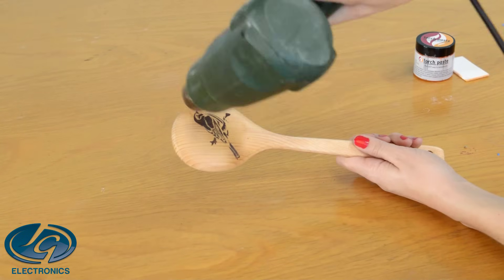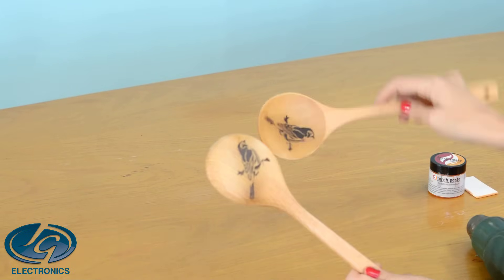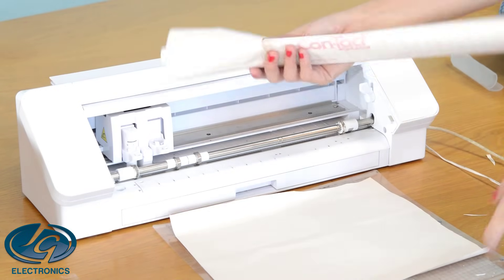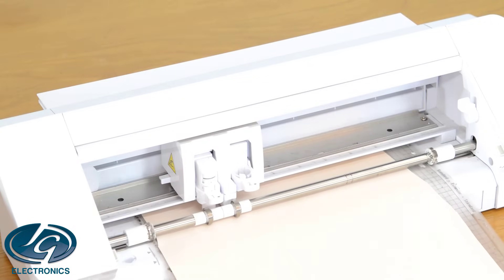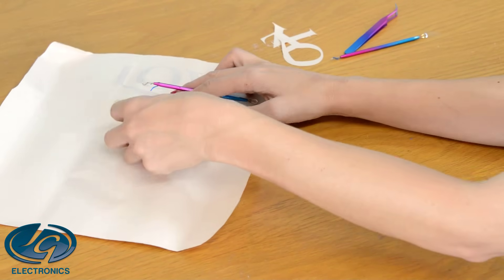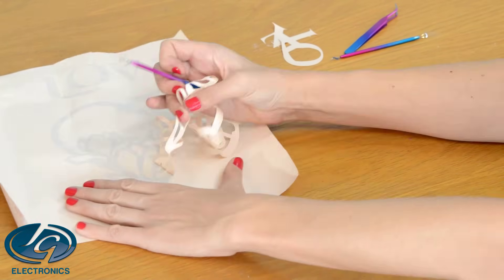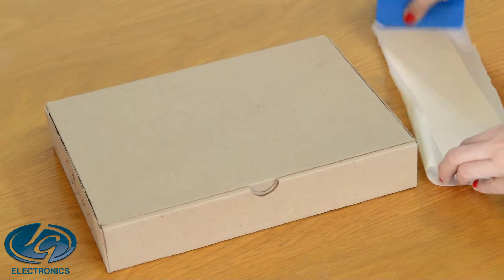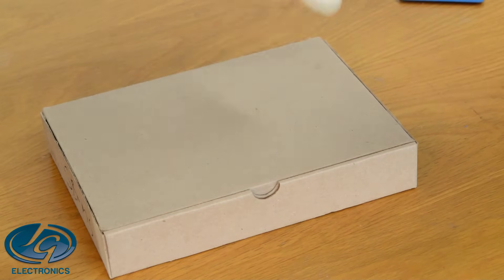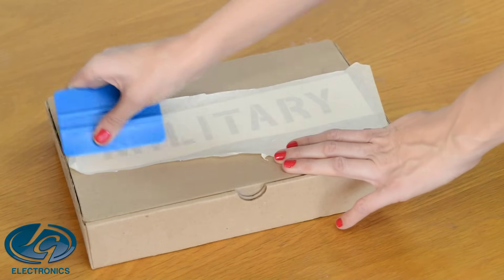Your wood will go a little bit more brown than it was. For cardstock or any paper-type items, I recommend you use a lighter-tack stencil material — like this pink one we sell at JJ Electronics. This one is nice for paper because it doesn't tear the paper. It's not so strong on the paper, so it doesn't tear it when you remove the stencil. We're going to do it on a cardboard box — just scrape the stencil on the box and remove the application tape.